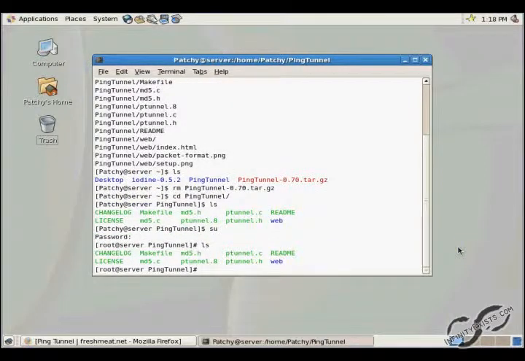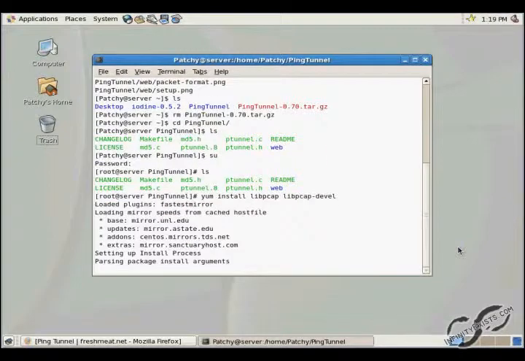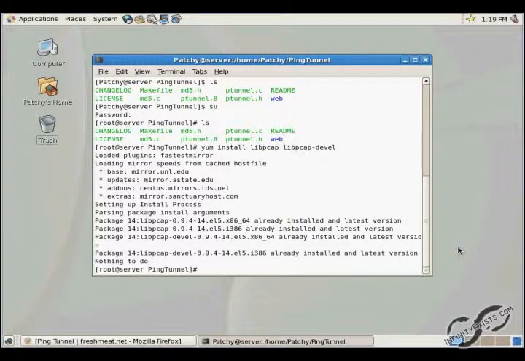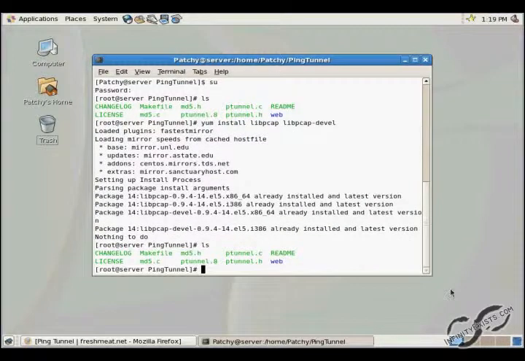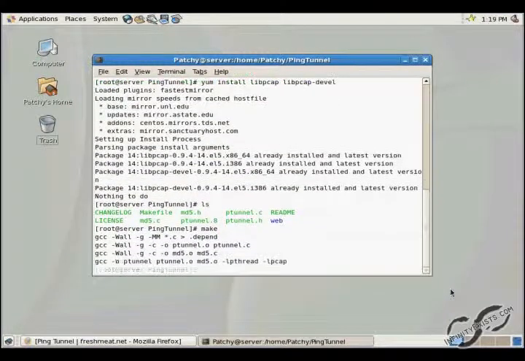And to install it on CentOS, we'd need to first download the libpcap libraries. You can just do that with yum install libpcap. As you can see, I've already done that. And then you can just type in make and then make install.